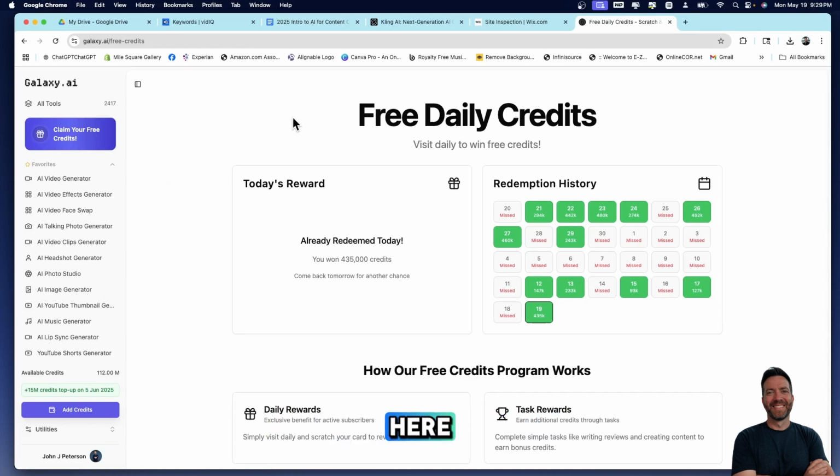You want to come on here, you want to check out Galaxy.ai to see if it's a good all-in-one tool for you. I think it's great. Instead of using programs like Syllabi or Copycopter, Kling AI, Pika, and all, Leonardo, and paying for all those, you just pay for the one here. And again, try it out for free. And if it's good, go ahead and try it for a month and see how you like it. Again, it's an all-in-one platform.